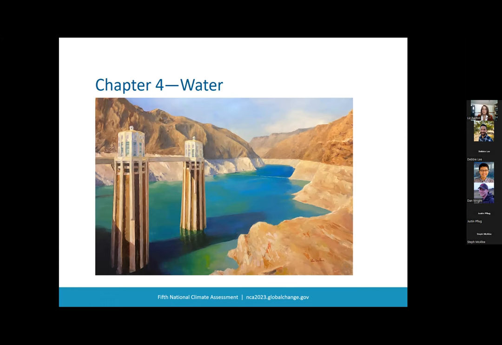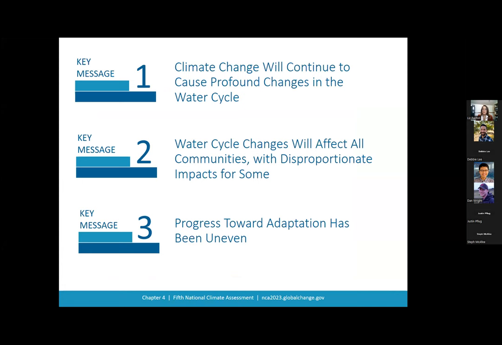We began the chapter writing process by identifying as a team the questions we wanted to tackle in the chapter. The questions we identified were: How are changes in climate influencing water input, volume, and movement? How are extremes and the notion of extremes changing? How are changes in climate stressing both natural and human-made systems? What are the environmental justice considerations and the distribution of impacts? And are current climate data and tools adequate for decision makers? These questions guided the scope, findings, and organization of our chapter into three key messages.